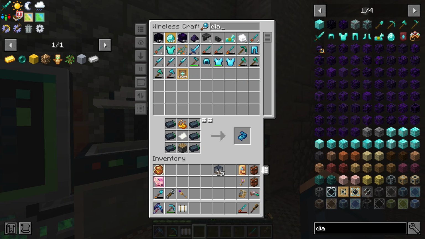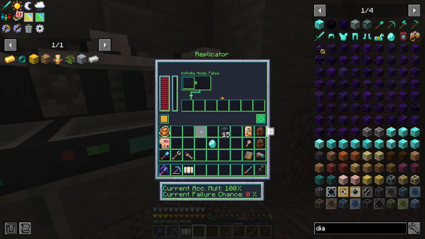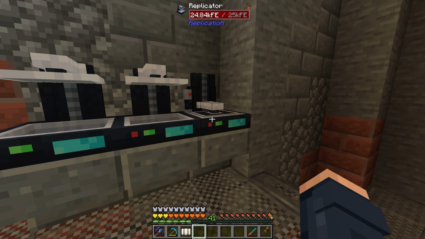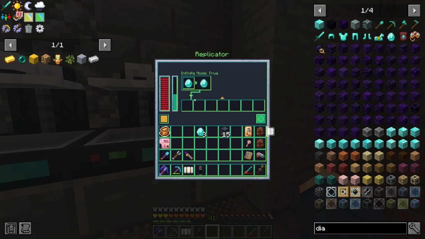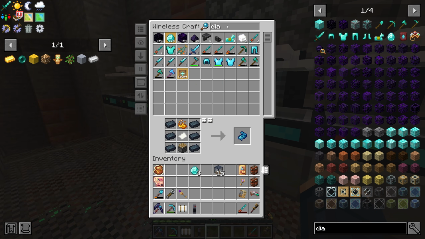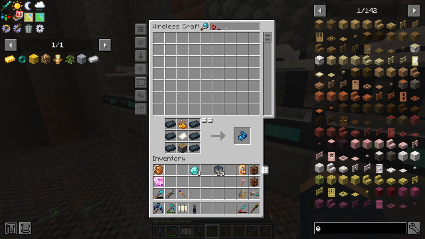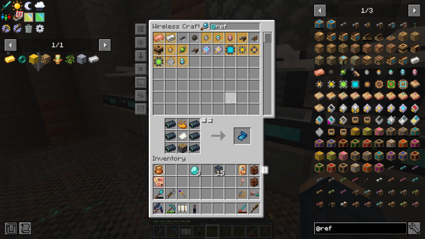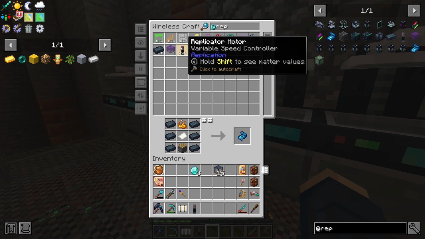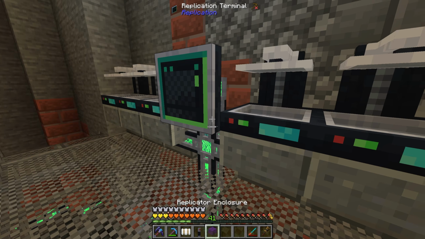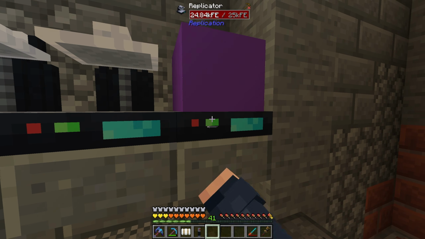Can I just have it automatically produce and see? I put this to be made instantly. I don't think this is any faster than normal, to be fair. I really don't think so. Yeah, no, without modifying it, this seems to be the way we want it. And I think the best way, if we want to make this faster, is by having more of them, just having more of the printers for replication, or definitely putting in the enclosures, and the enclosures do speed this up quite a bit.